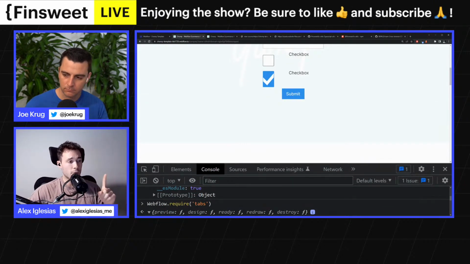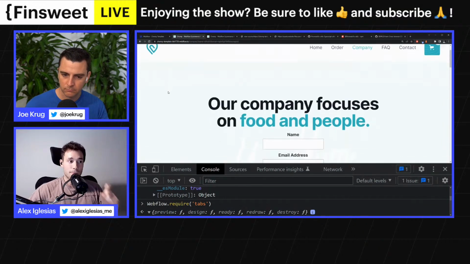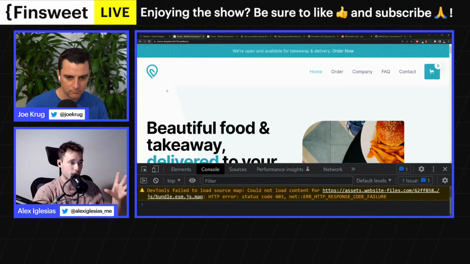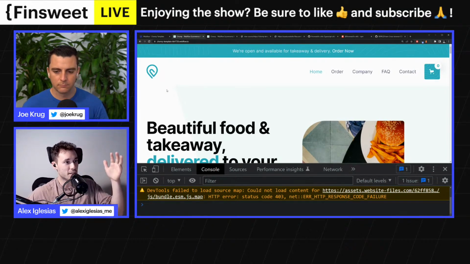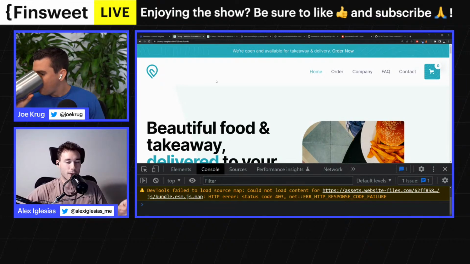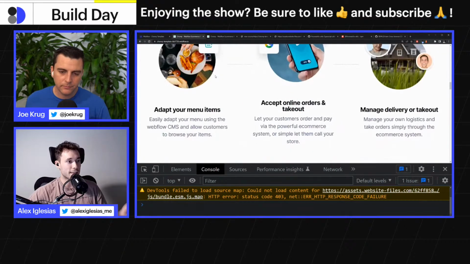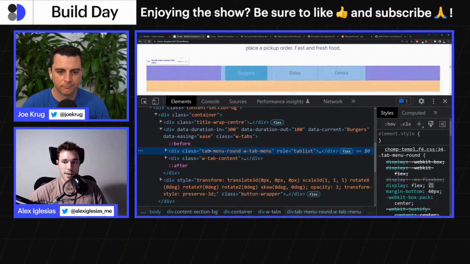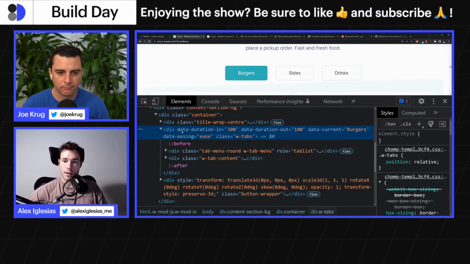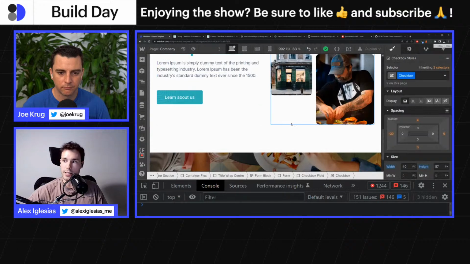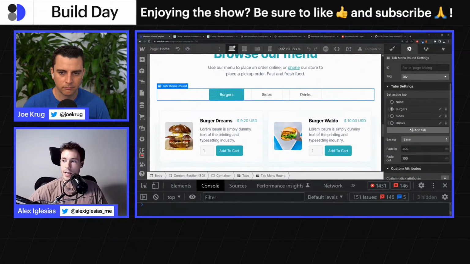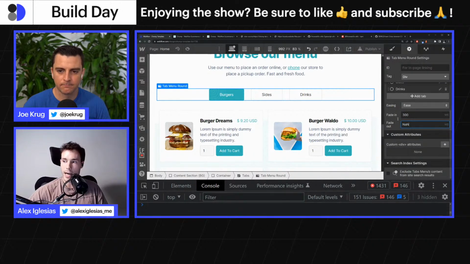Actually, there's just one more thing that I wanted to mention for that. If you know how attributes work, attributes are just a way of adding attributes on an element, and then when the JavaScript loads, we add a functionality on top of it. The funny thing is that all the components from Webflow actually work the same way. So when you check any component like the tabs or the sliders or whatever, you will see a bunch of attributes defining the settings. The duration, the easing. All of these settings are actually set through the settings of the component, the easing, the fade in, the fade out, etc.